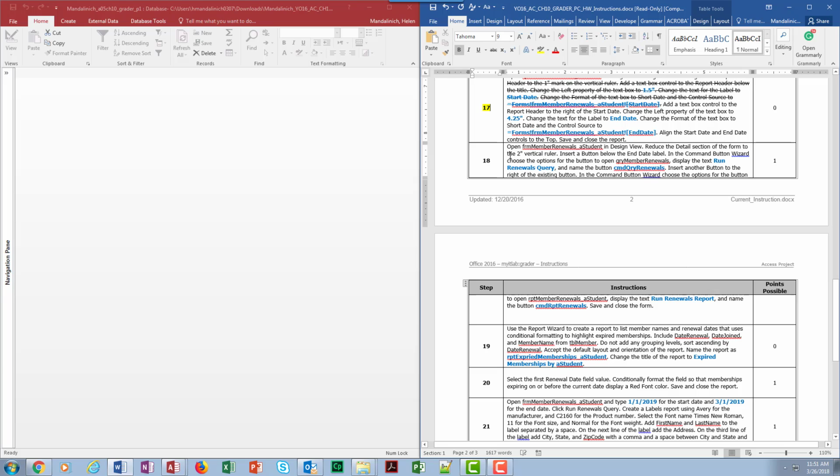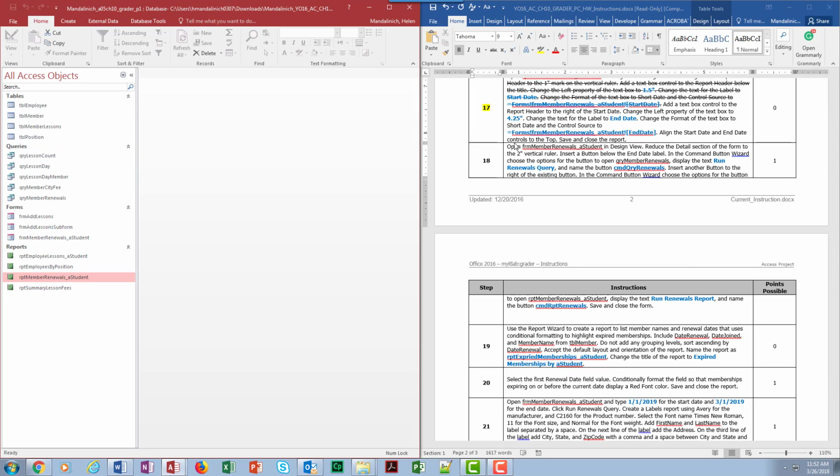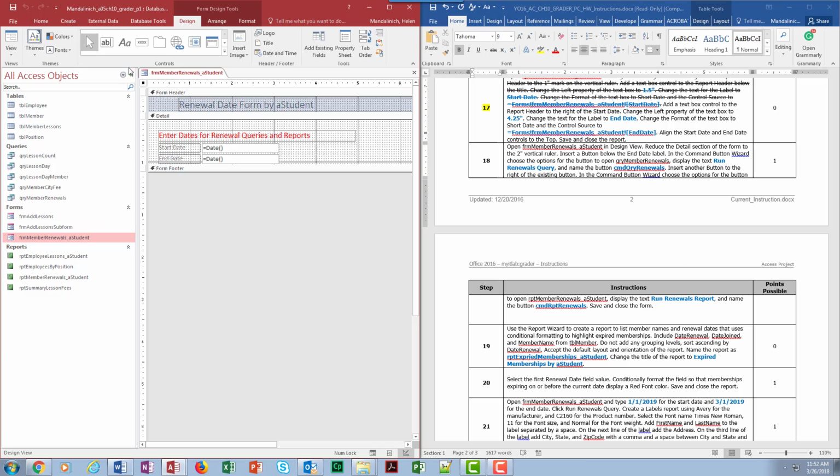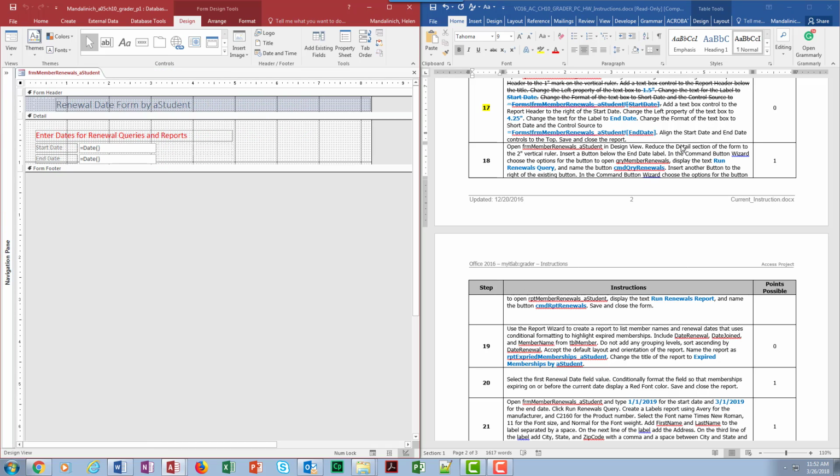All right, open form member renewal A student. So form member renewal A student in design. So right click design view. Reduce the details section of the form to the 2-inch vertical.